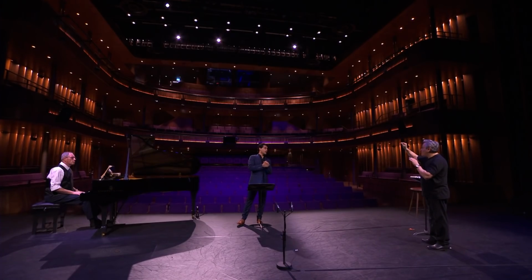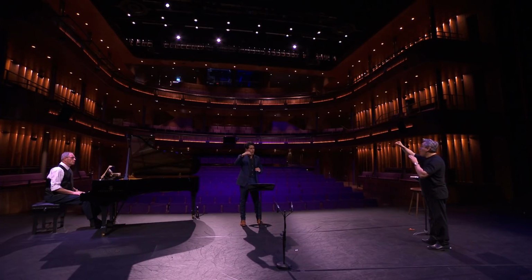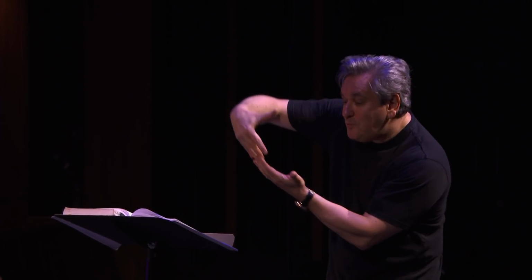Yeah, if you do it a little bit later and a little quicker, you'll get that lightness. Because otherwise you're making da, da, da, da. It's a little bit heavy. Spunta, fantastic. The way you did this portamento, the way you glided from one note to the other, wonderful. Okay. Spunta.